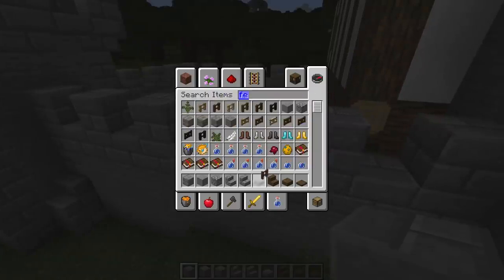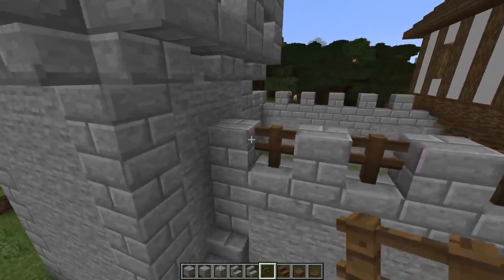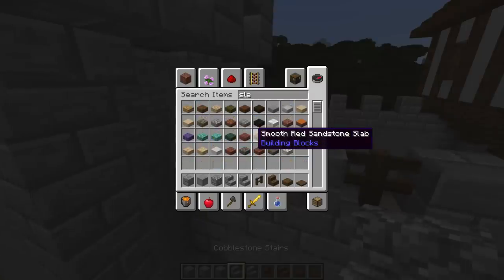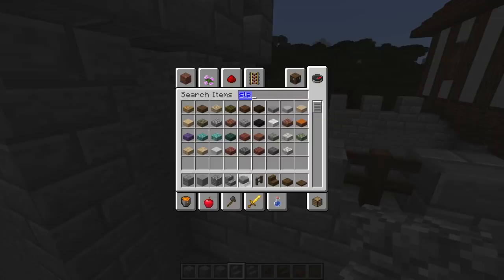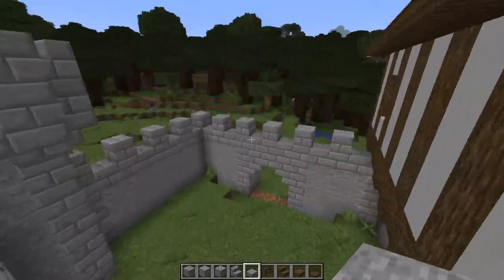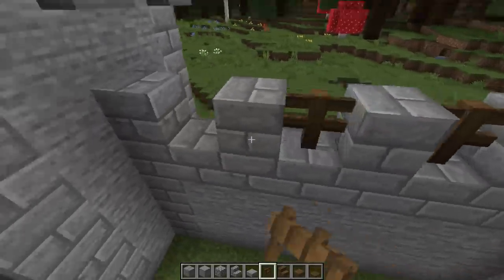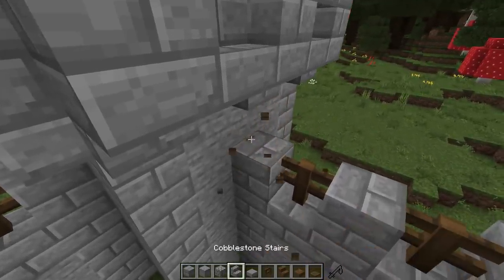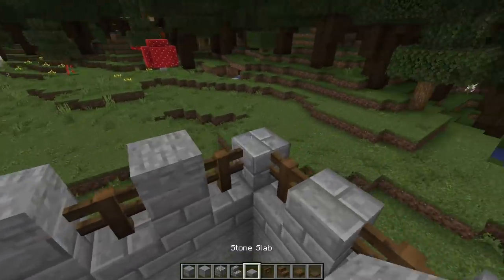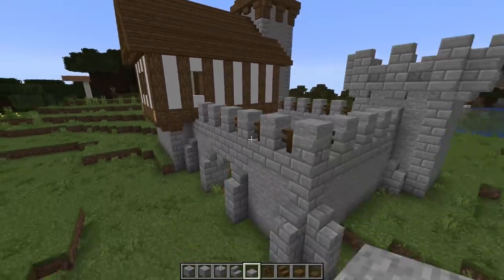We're gonna use some oak fence on this one just to give it a little bit of a different look. And on top of these, we're gonna put a slab, but we're gonna use a regular stone slab on the tippy top, just like that. And we're gonna do it again on here. So fence all the way around, and then we're gonna put a stone slab on top. This is awesome. Here we go. So once we have that set up, it's looking very, very fortified.